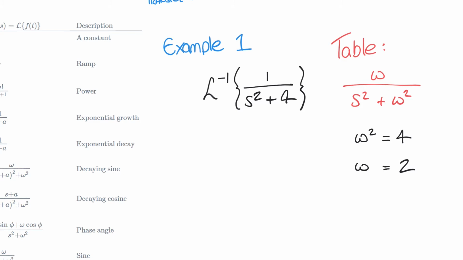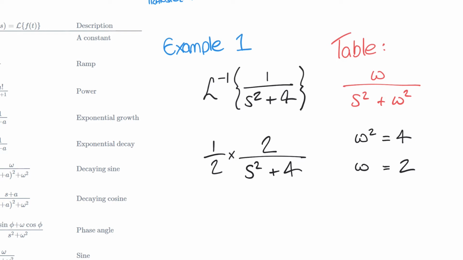But then on the top of the function here, we also have omega. But with the problem we're given, there's 1 on top of the fraction, whereas we've said that omega is 2. Now, as it happens, this isn't really a problem. We're going to cheat a little bit, and what we're going to do is simply double our expression. So rather than 1 over s squared plus 4, we're now going to have 2 over s squared plus 4. And to make that balance, because we've doubled this expression essentially, which we're not really allowed to do, we're going to multiply the whole thing by a half to cancel that out, as it were.